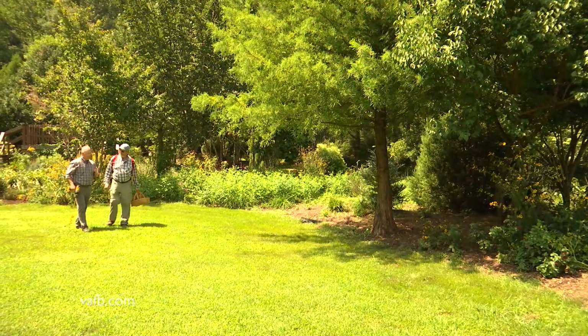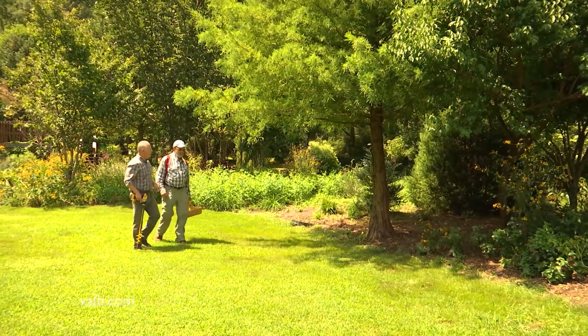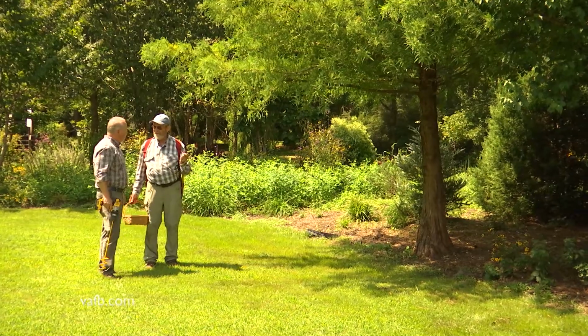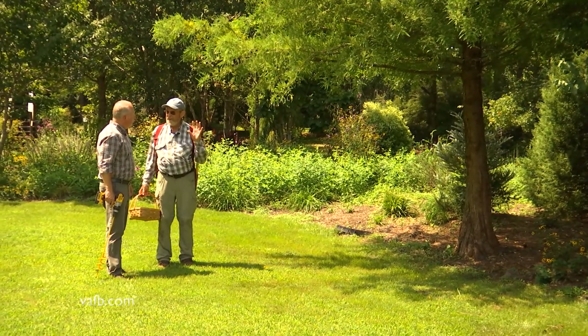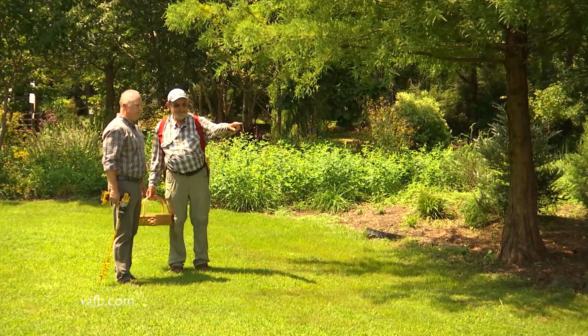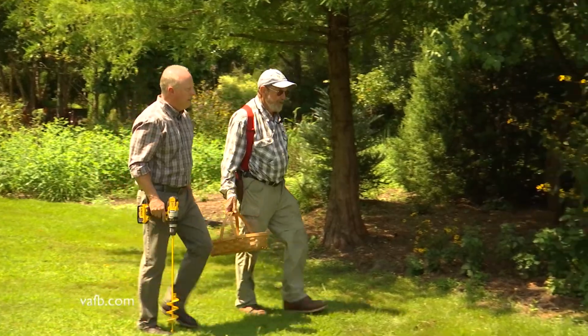Well, Brent, let's go and you can show us how to plant some of these. How about right in that area there under that tree? Would that be a good spot? They'd look very pretty right there, and they'd bloom well the first year, but spring flowering bulbs, for the most part, are sun lovers. Their leaves need to be in full sunlight. So let's go a little further over here into open sunlight where we'll get much better growth.